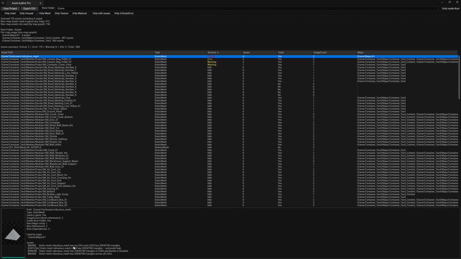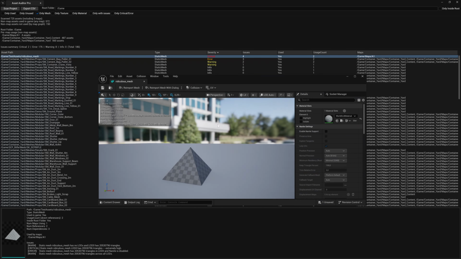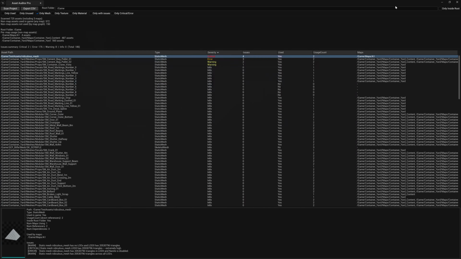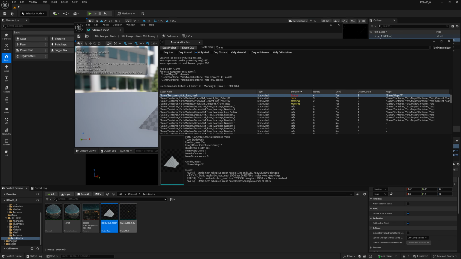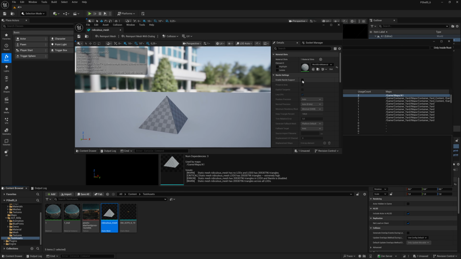It says, oh mate, this one is critical, you have lots of errors, and it's very easy to use. I can double click here, it will bring up the editor window and point to that asset in the content browser, and I will just turn on Nanite, and the problem will be solved with that exact asset.